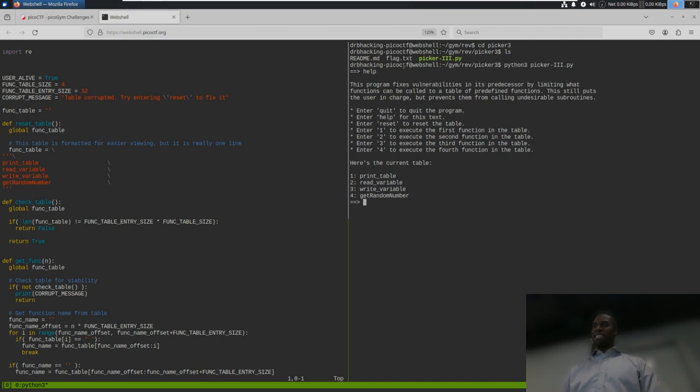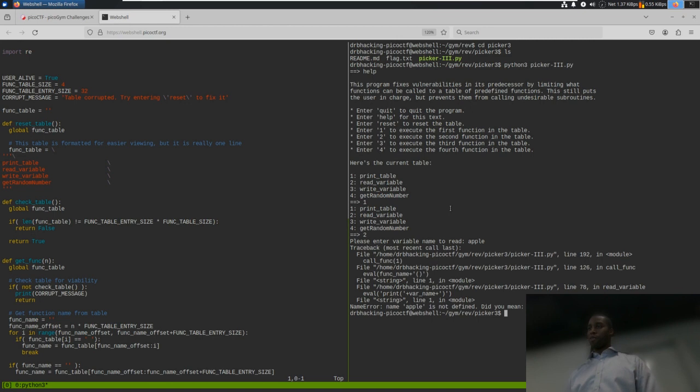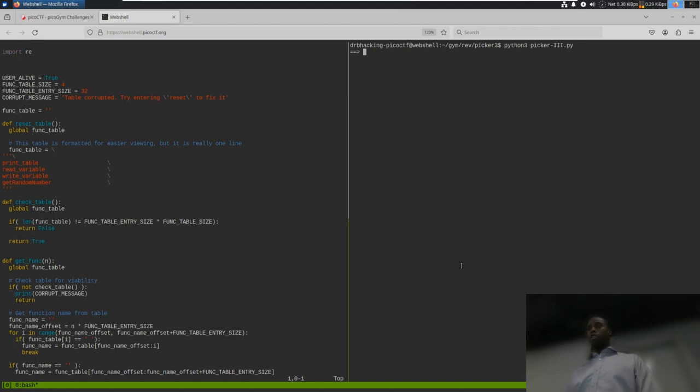All right, I don't know how it works. I'm going to ask for help, right? And this is the exact same help text that I saw before. So it looks like I can do things like print the table. That's option 1, which just prints the exact same table I see here. So I can tell what the different functions are. I can read variables, write variables, and maybe that's interesting here. I could read a variable. What's the variable name? Variable apple. I don't know, maybe there's a variable called apple. Uh-oh, it crashed. It looks like there was no variable named apple in there, and it didn't know what to do with that. Okay, so hey, no harm, no foul.